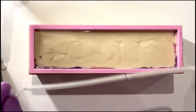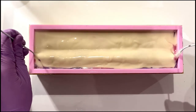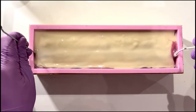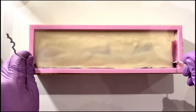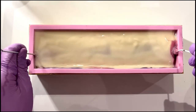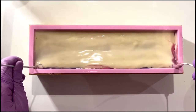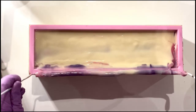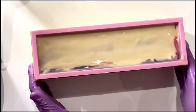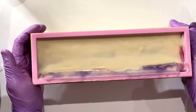Here's my lovely hanger swirl tool — it's a coat hanger with kit straws over it to make it thicker. If your hanger swirl tool is too thin — just the width of the actual hanger — it may not be enough to drag the different colors into one another and create the design. This part is just me going down and doing that very last all-the-way-across movement to drag it out along the side. I didn't want random colors added on top, so whatever I had left over I put into a little mold on the side to make a hand soap.